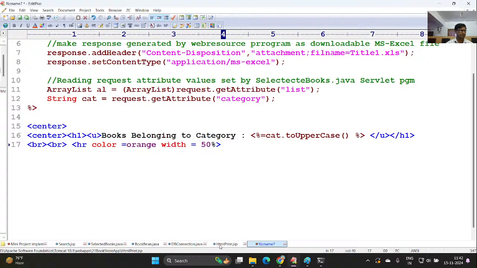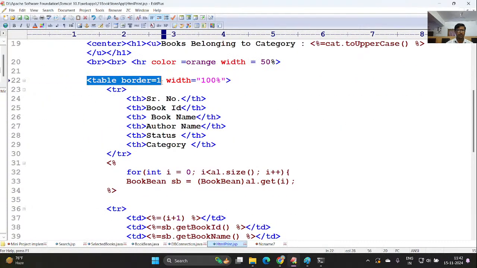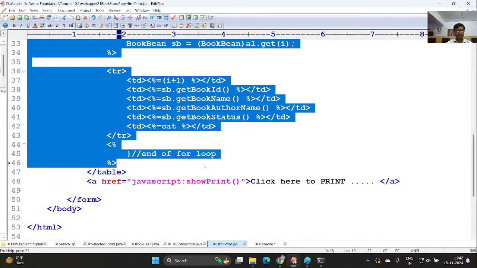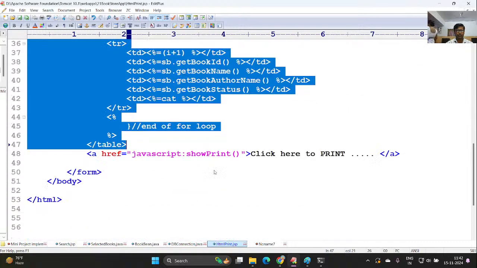The next up, we'll add a table. I want the table border and book bean status table. Fine.